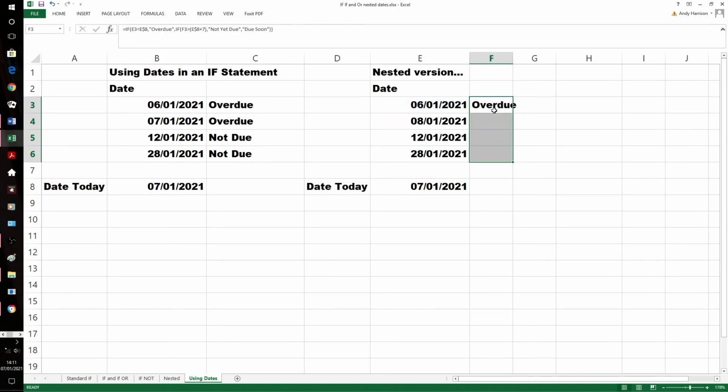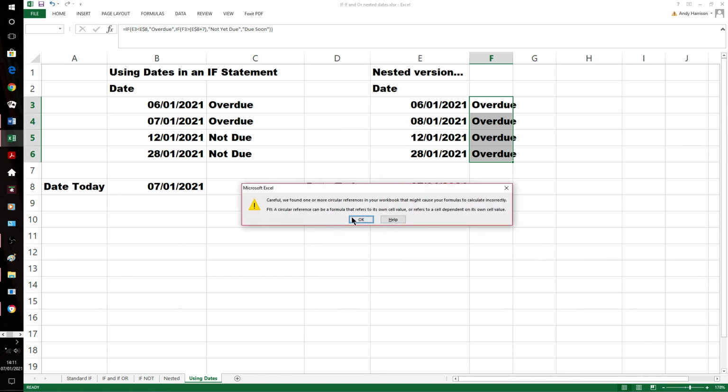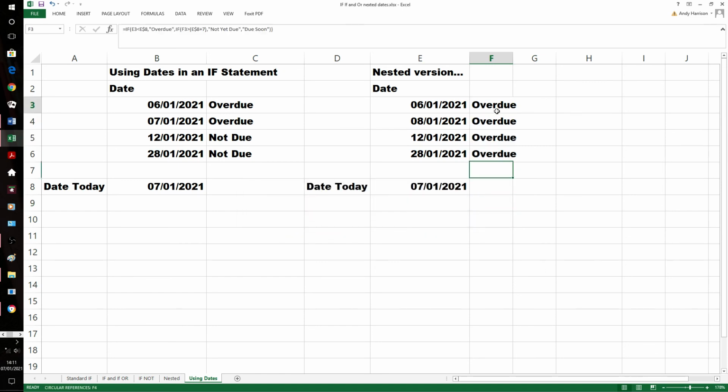This one, second one, oops, that's definitely not working. What's gone wrong on there? Okay, equals less than, it's overdue. That one, if F4, it didn't like the bracket basically.